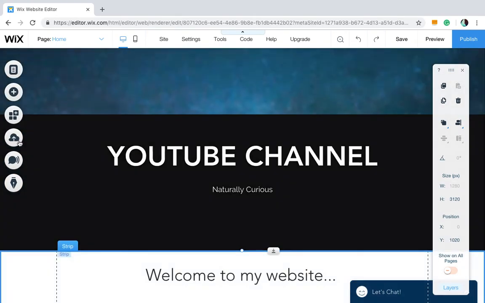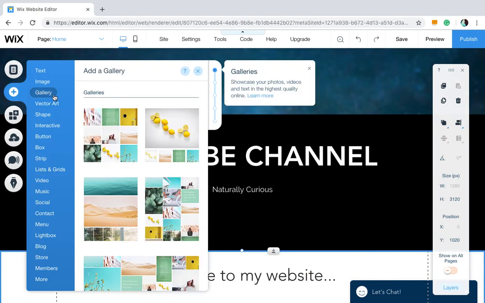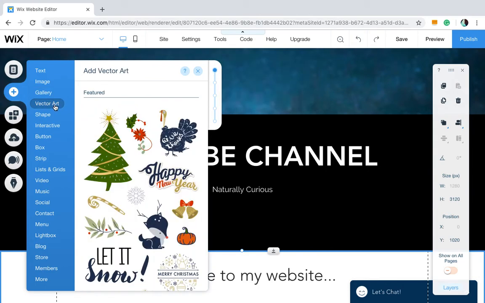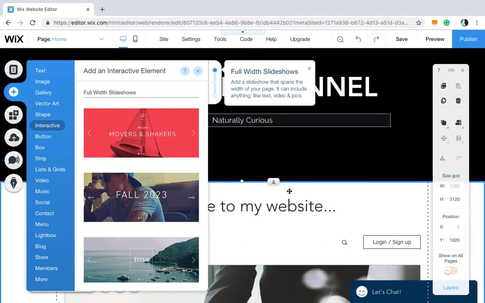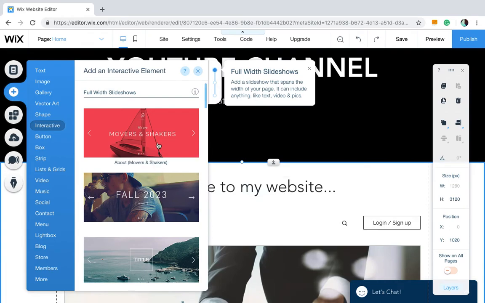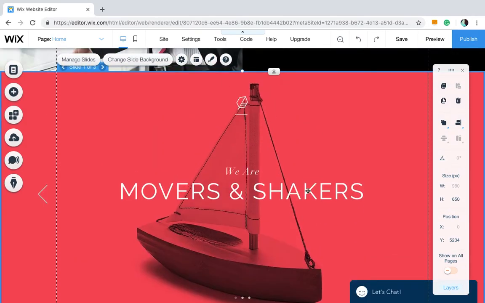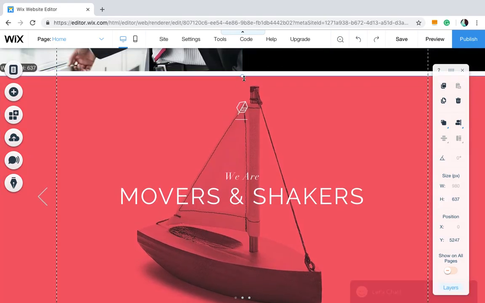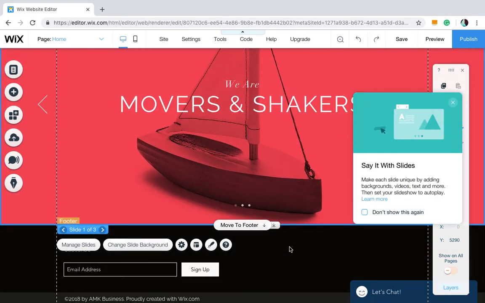So let's try to add different things. If you want to add your own gallery of images, vector art, images, let's just try to add something creative. What if you want to add a slideshow, something like this? Let's just click on it. By seeing an appropriate position, it automatically adds. You have complete control on the size, the position. This has been automatically coded. You don't need to write anything.